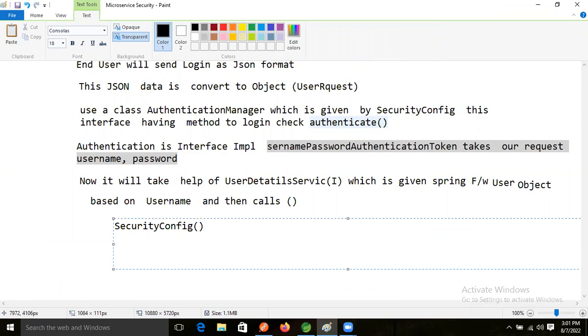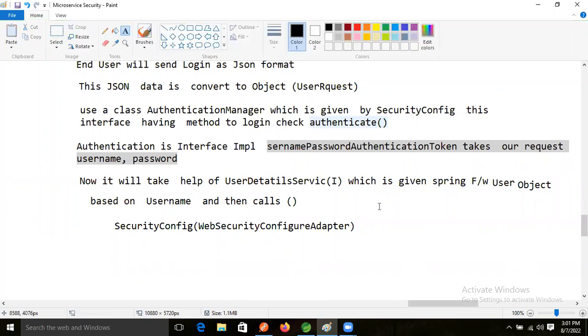Don't worry, these things we are going to implement as a program only. The WebSecurityConfigurerAdapter, after then what will happen now?